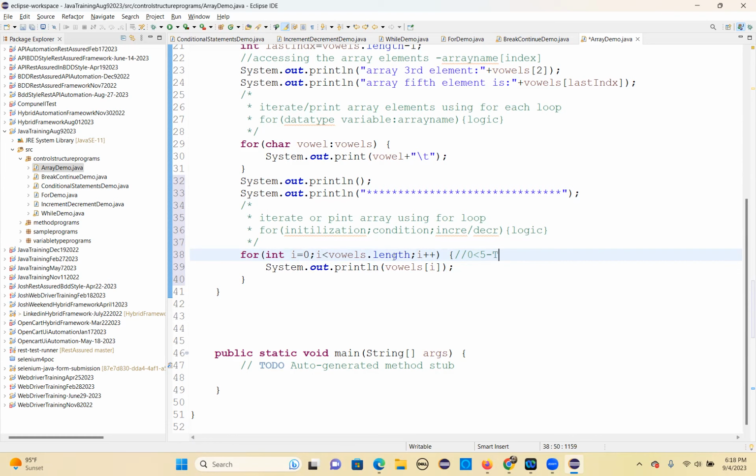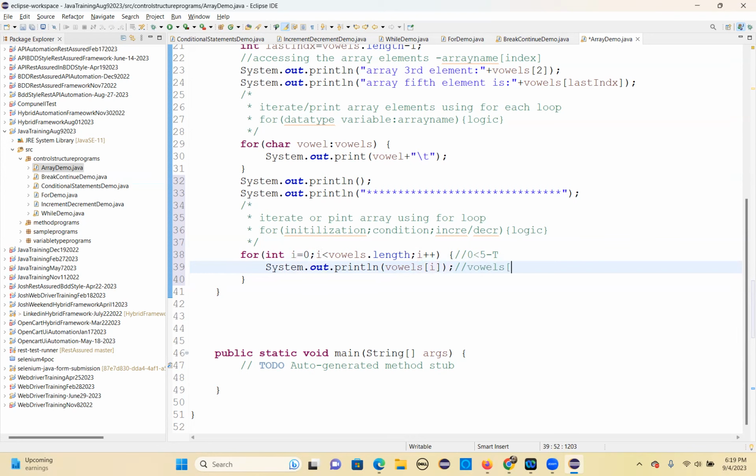True. So once the condition is true, what will happen? It will come inside the body. Now just see, array name of i. What is the i value?